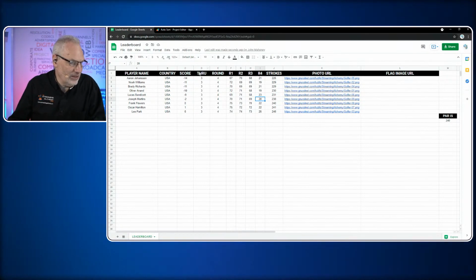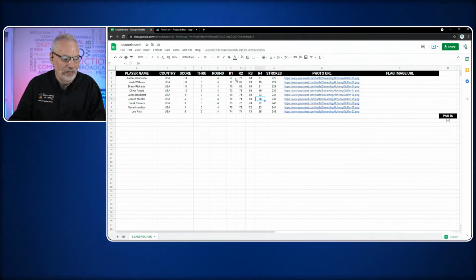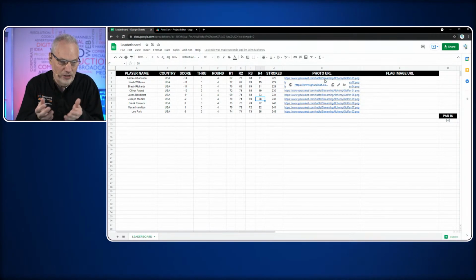And I had things set up so that you have their total score through how many rounds, what round they're in, and then what their scores are in each of the rounds and the number of strokes. And then we also have a URL here for a picture of each one of the golfers that are in the tournament.